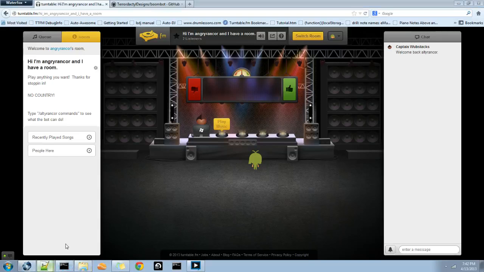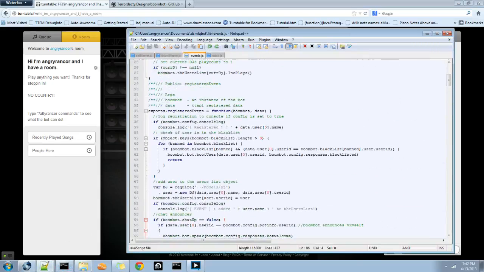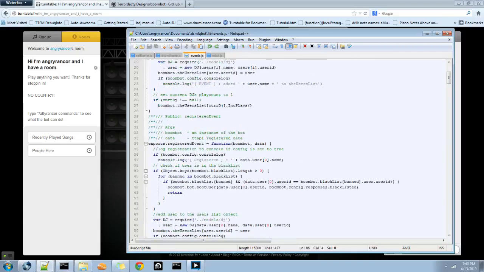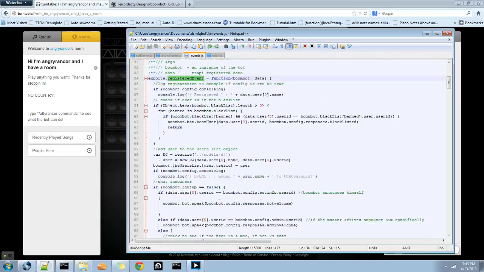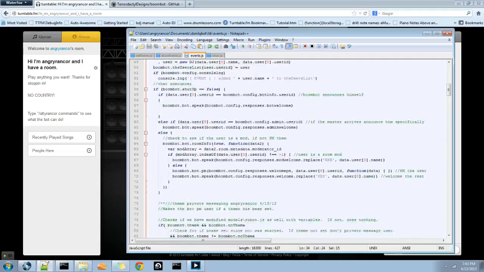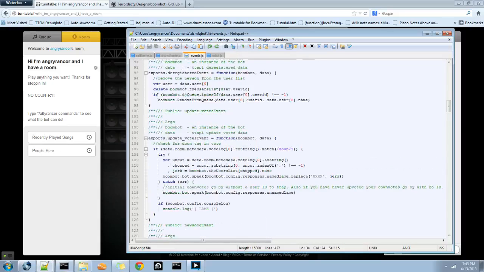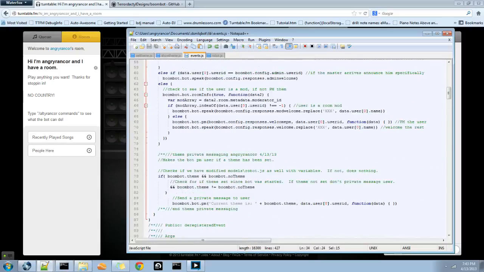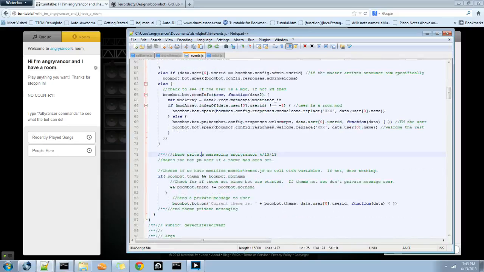So if you get that, you've got this file events.js, which has a register event, which happens when somebody comes into the room. It's pretty useful to know that this is all the stuff that happens when somebody comes in. I made some additions to that. It also has a few other utility functions here. I'm not really going to go through them, but there's various things that happen in the room commonly, and mostly a bunch of code for what happens with each in the bot.